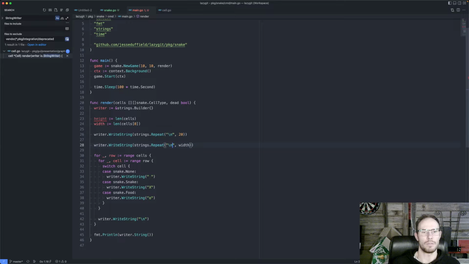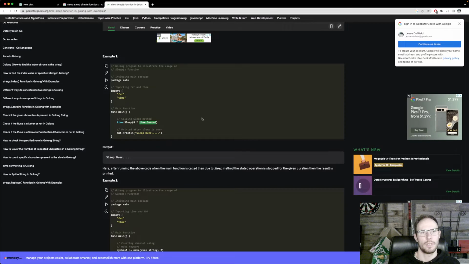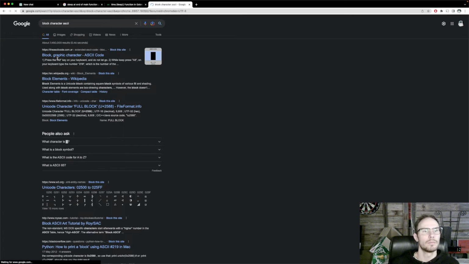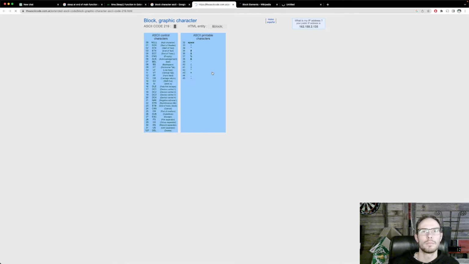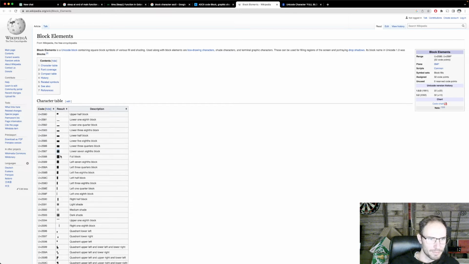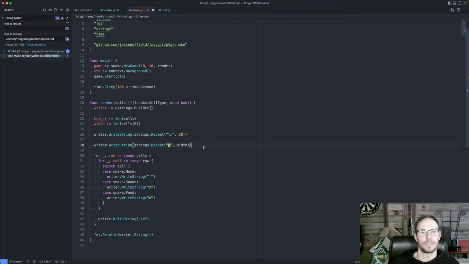So I want to have the outside block character. Let me copy your stupid character. Here we go. Cool. So we'll do that for the width.